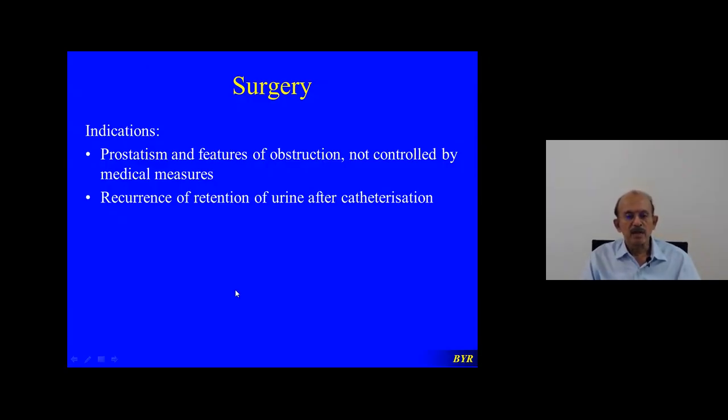Then recurrence of retention of urine after catheterization. If a person comes to you with acute retention due to BPH, how do you manage? You pass a catheter. If an ordinary catheter cannot be passed, then what type of catheter do you choose to relieve the retention? Yesterday we have studied. Oh, very good. You have given a very prompt answer, Santi. It is the Coude catheter. That means a catheter which is bent at the tip. So that catheter is chosen for relieving the retention in a patient with BPH.